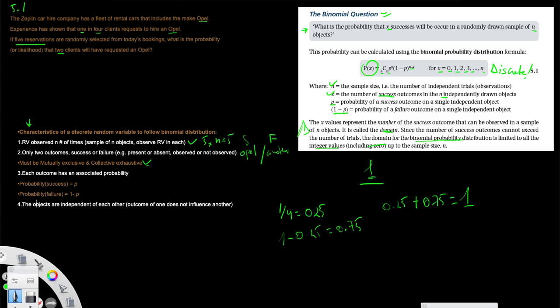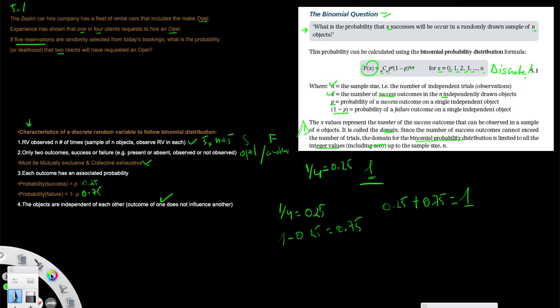That takes us to our third condition, because we have a probability of success, which we've already said is 0.25, because they said 1 out of 4. And we also have a probability of failure, which is 1 minus p, which is 0.75. In case you're wondering where the 0.25 came from, this 1 out of 4 gives us 0.25. The fourth condition is also satisfied, because the objects are independent. It doesn't mean that if you don't choose Opel, that is going to affect the other. Each client's preference request is independent of other clients. One client can choose this, one client will choose another make. They will not influence each other. So that is also satisfied.